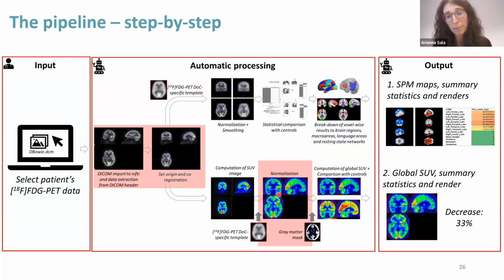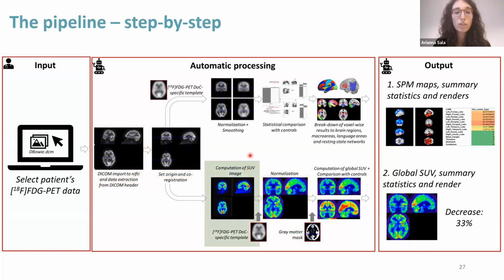Second, and this is the other pipeline, we have very similar normalization procedures to make things comparable between patients and controls, but we also compute the SUV images. So we take automatically some information from the DICOMs, our original images. It doesn't matter what scanner you use. This information will be exactly the same for all Siemens, Philips, GE scanners. And we use them to compute an SUV image. So we perform the so-called absolute quantification.